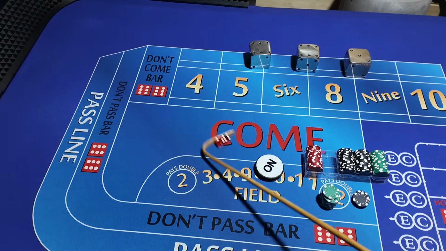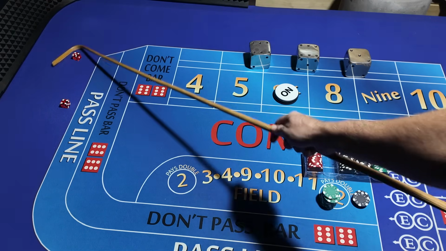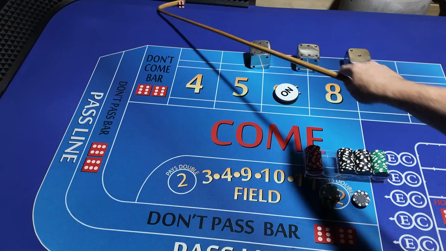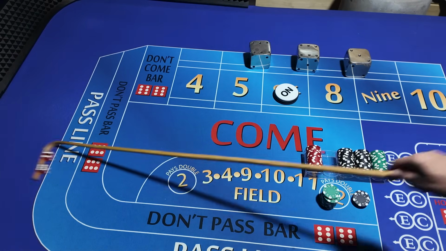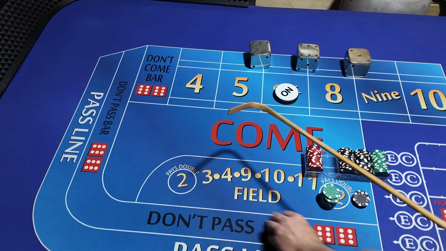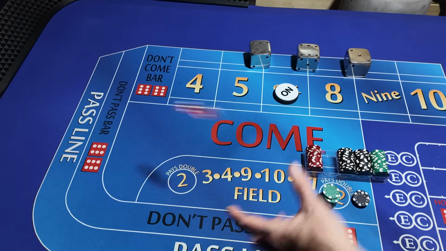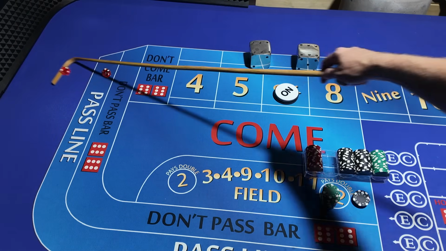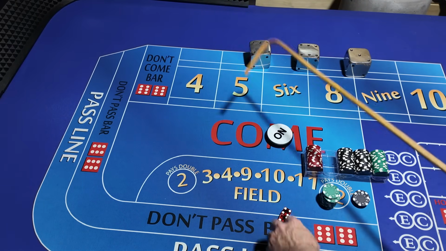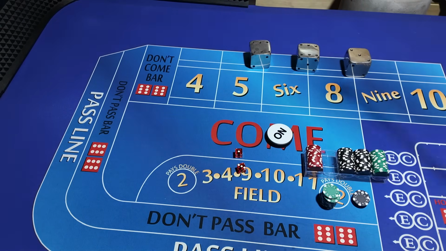Okay, there's a 6. There's a 9. There's a 12. Now, in this particular spot, if we throw a 10, we're going to go ahead and lay that 10. Okay, there's an 8. A 6. Now, if we don't throw the 10 and we don't throw the 4, we're going to go back to buying the 4 and 10. And there's a 4.